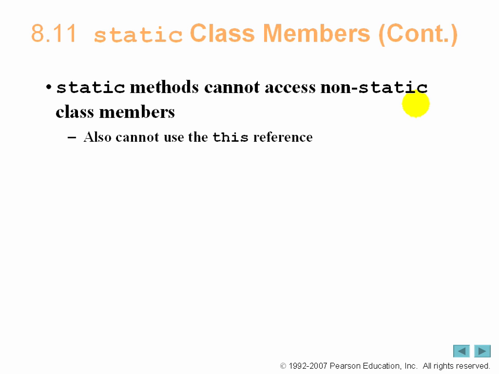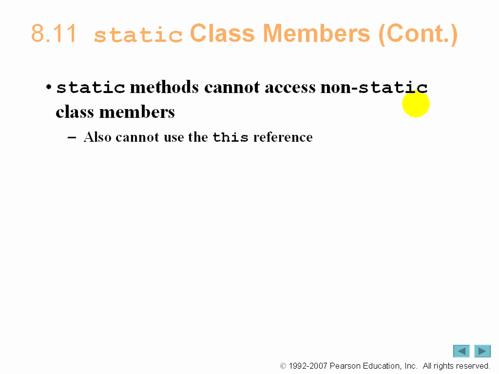So they simply do not allow you to access non-static members from the body of a static method definition in your class. The only way you can access members of an object when you're inside a static method's body is to have an actual reference to an object through which you can then invoke methods on that object. So keep in mind that static methods do not have access to the non-static members of your class and do not have access to the this reference.